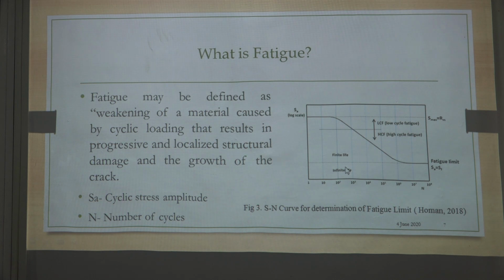So, very important point: 10 to the power 6 is the number of cycles required, and if that material sustains that test, then the fatigue effect in that material is as good as 0. But if it is going to have some kind of failure, then it has a finite life. So, this is the bifurcation between finite life and infinite life.